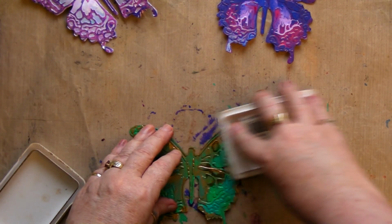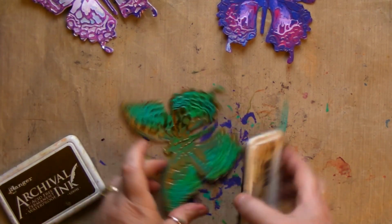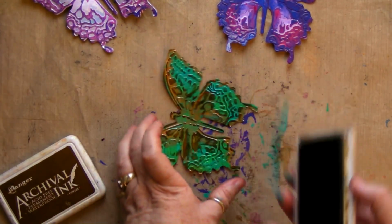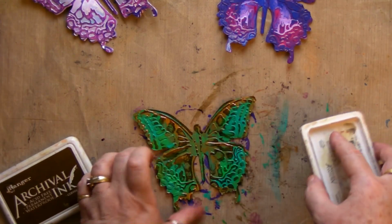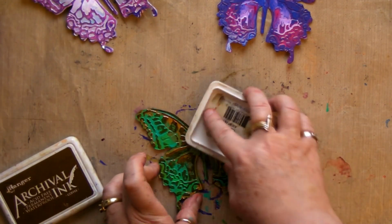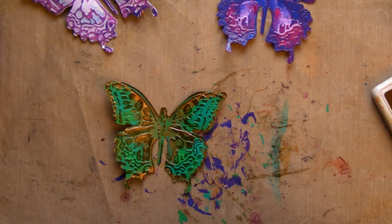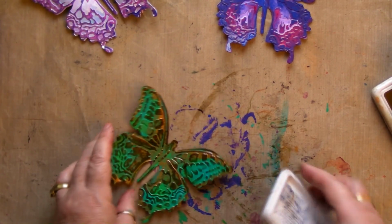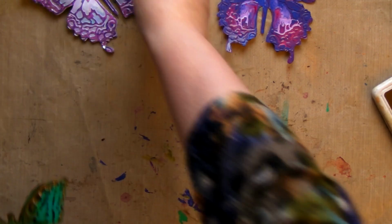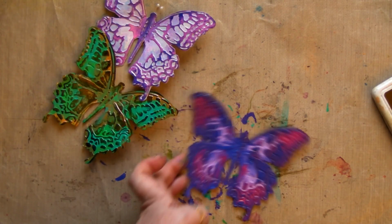So this is coffee in the archival. Make sure it's dry, otherwise it'll wreck your pad. So I'd like that a lot better. Maybe because I can't resist it, a little black. And I'm liking that metal paint. So you can see some very different looks coming out here. A little bit longer for this one to dry and we'll finish that one off.